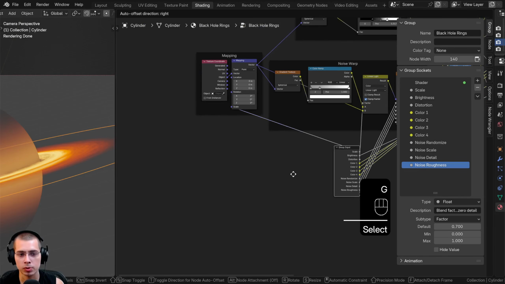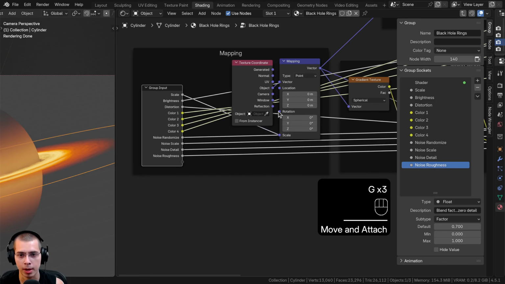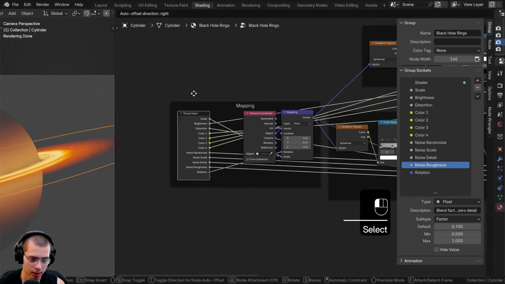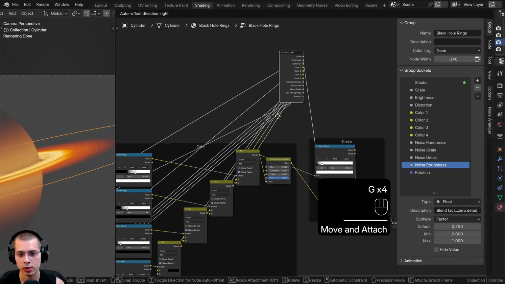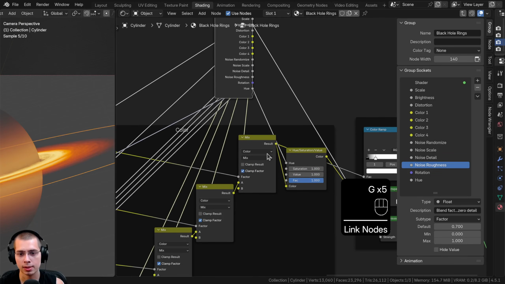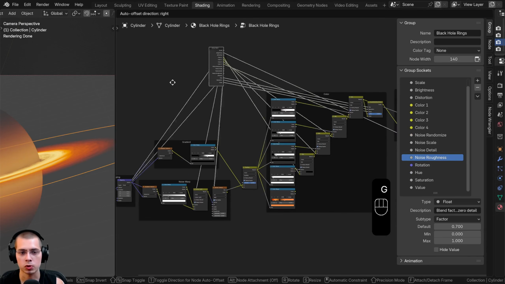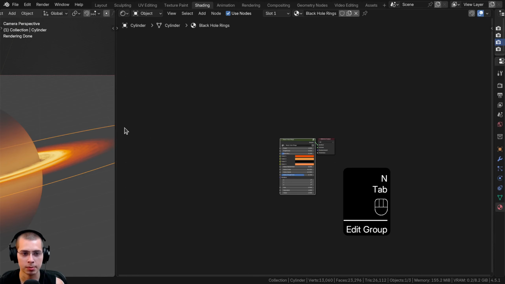Then I want to control the rotation so we can animate it rotating around. So if we drag the group input back here to the mapping, we'll put the rotation of the extra socket, and then let's drag it and hit F to bring it out of that frame. And the last values that I want to control, if I drag this way over here to the color, we want to add the hue and the saturation and the value into these extra sockets so we can customize the colors, and you can rename those if you want to. So I'm going to drag the group input right back here, and I'll hit N to close the side panel and hit Tab to go outside the node group.